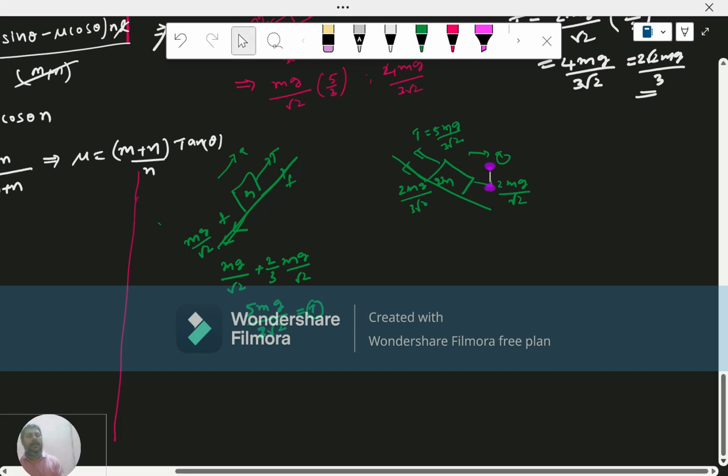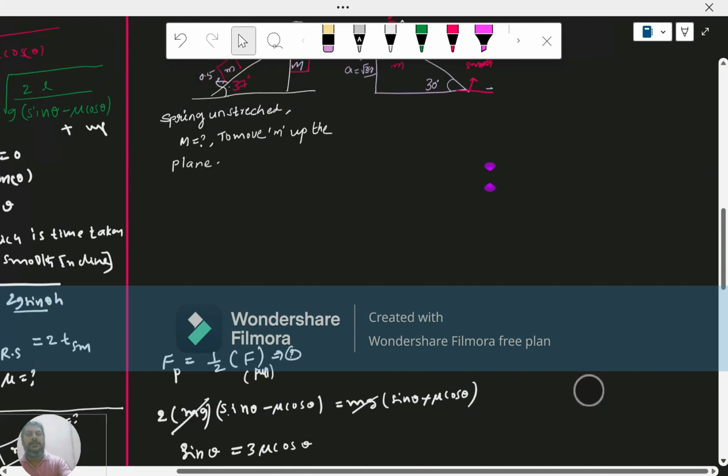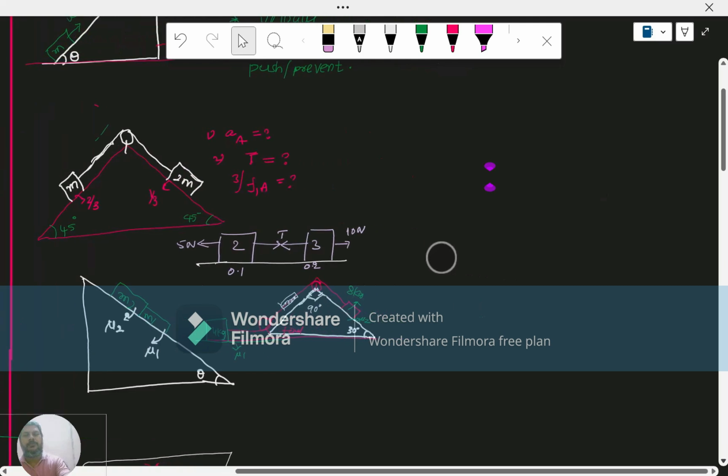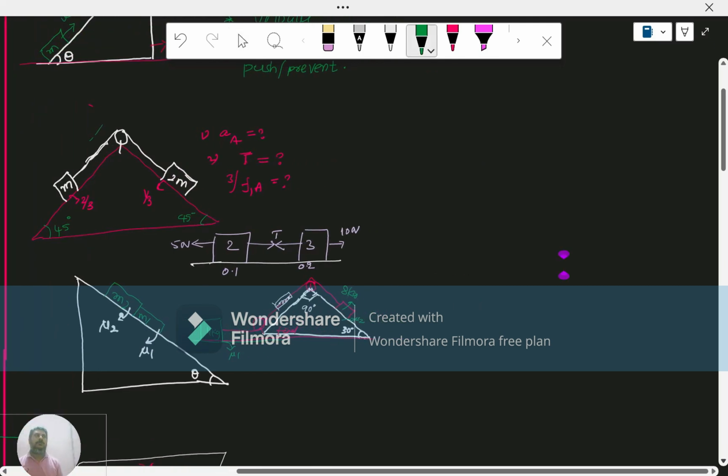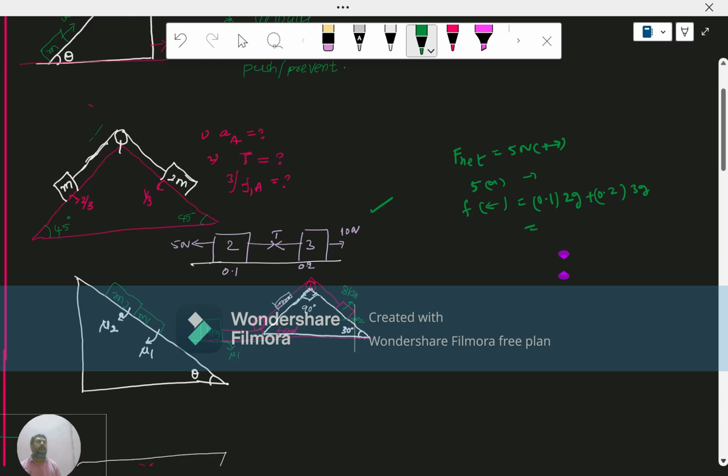So like this model, for a horizontal surface, I will explain to you. See, one problem I have taken for a horizontal surface. So coming to this, here I want to find out T, which value is correct. In this model of problem, consider net force; all the values are given. F net is equal to 5 newtons in the rightward direction, right? Then let the common acceleration be there, that is equal to 5 A. Then friction will act in the leftward direction, that is equal to 0.1 into 2g plus 0.2 into 3g. The total is 0.1 into 2g, that equal to 2, plus here 6, that equal to 8 newtons will come.